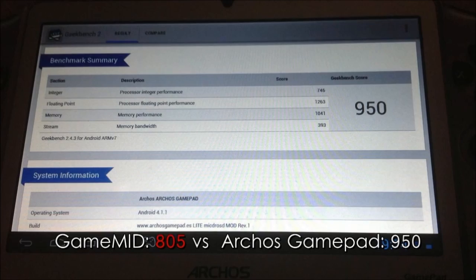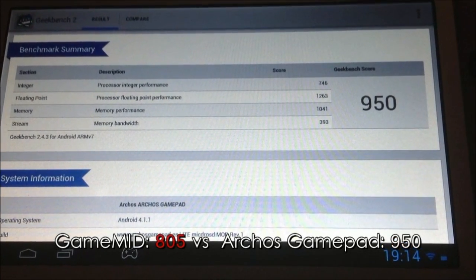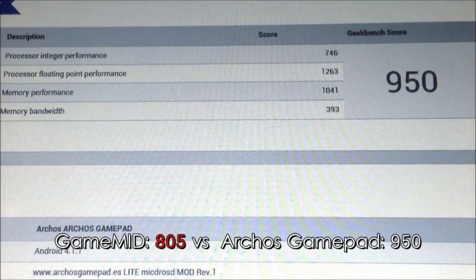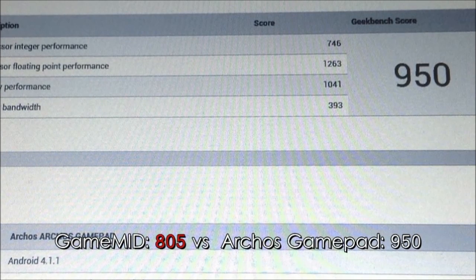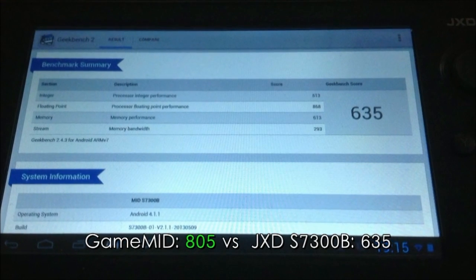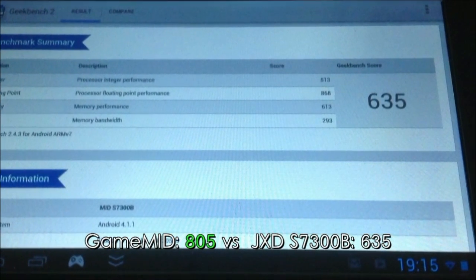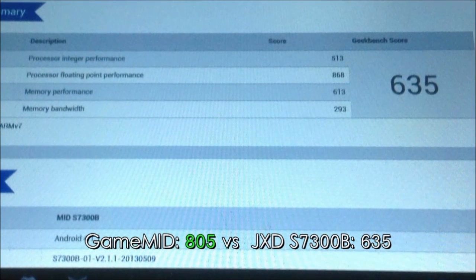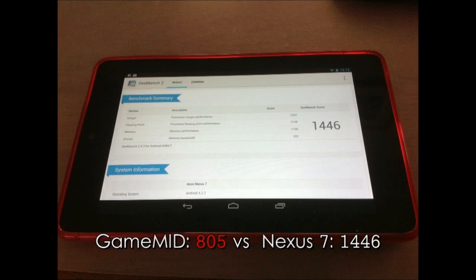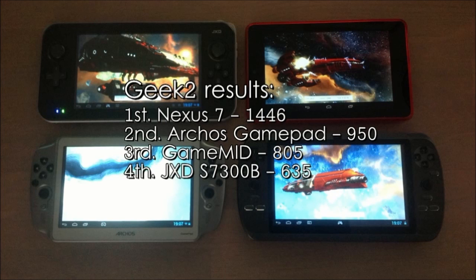The Archos Gamepad scores 950 points on Geekbench, so the GameMID is slightly lower than that. The increasingly popular JXD S3700B scores 635 points, which makes the GameMID quite a bit faster. And of course the Nexus 7 comes out as a winner with 1446 points. But it sports an expensive Tegra 3 processor, so go figure. And here an overview of all the scores.